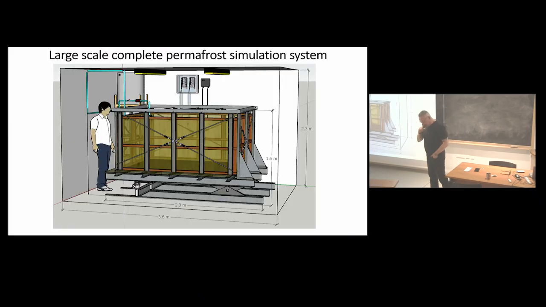So this one is the large-scale complete permafrost simulation system. Also, that was really long to design. It exists in the lab, but we have never used it fully. So it's open to anybody that has a big project, but you need a very good reason, because it's 6 tons of soil, that saturated soil, when you have that.